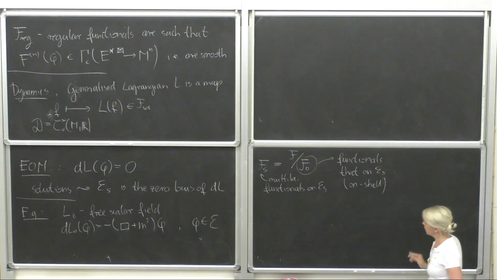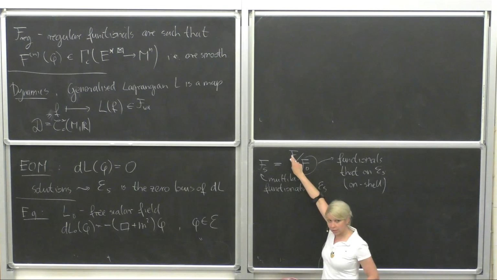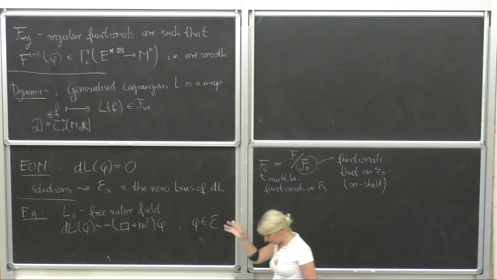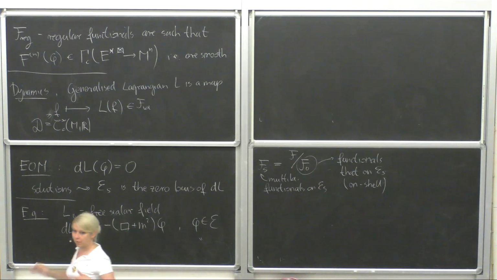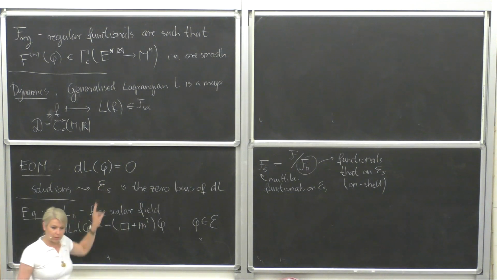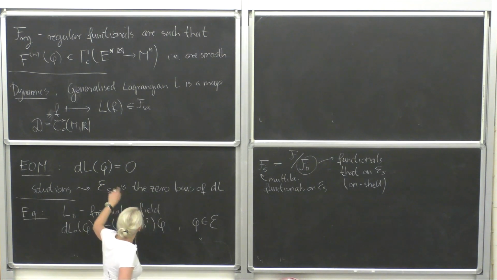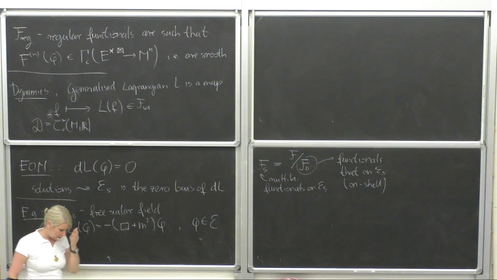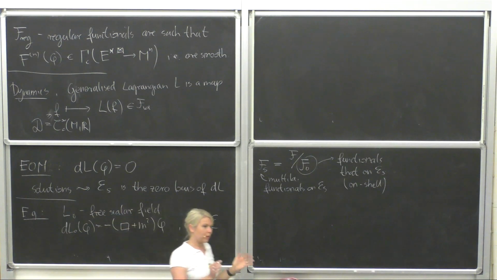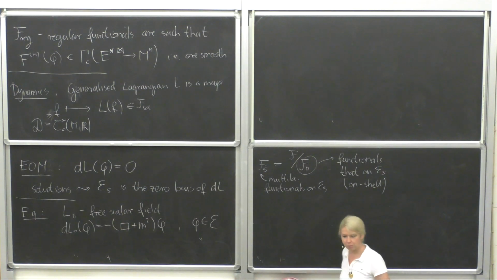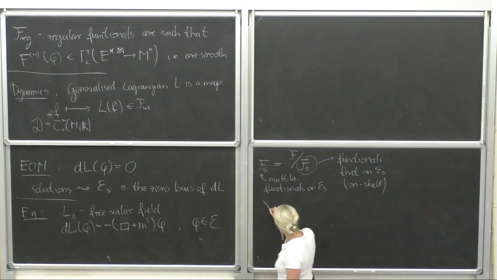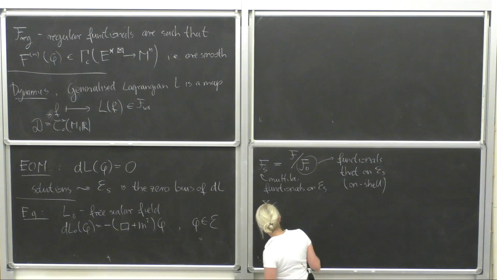All right, so this I know what that is. What's that? There is an obvious example of a class of functionals that are of this form. So we have a one form, all right? So if we want to make a function, then we just contract it with a vector field. So let's take a vector field, okay?